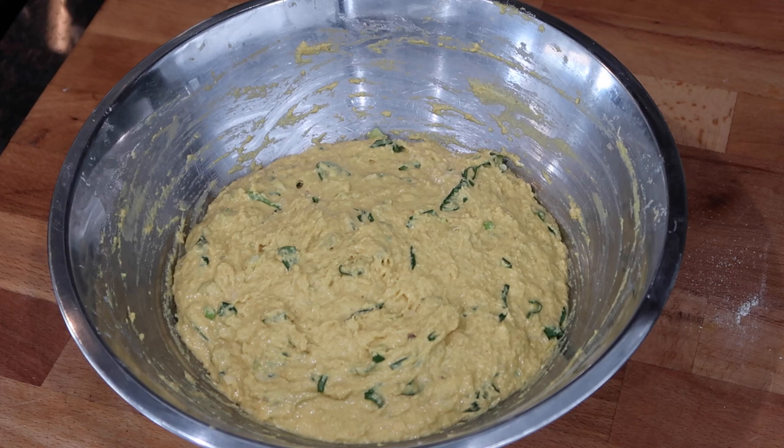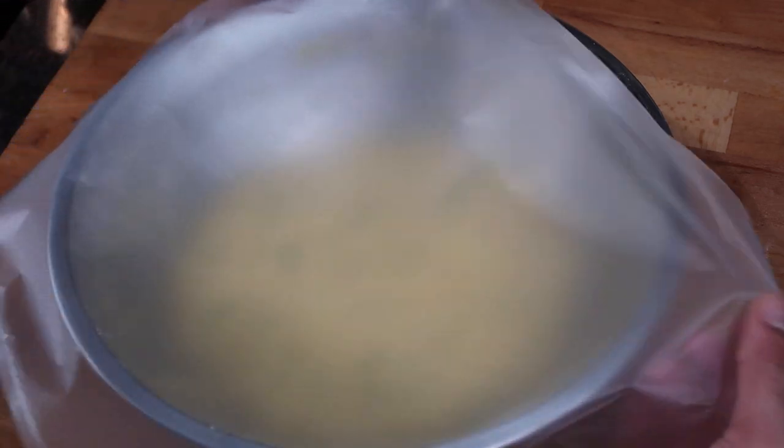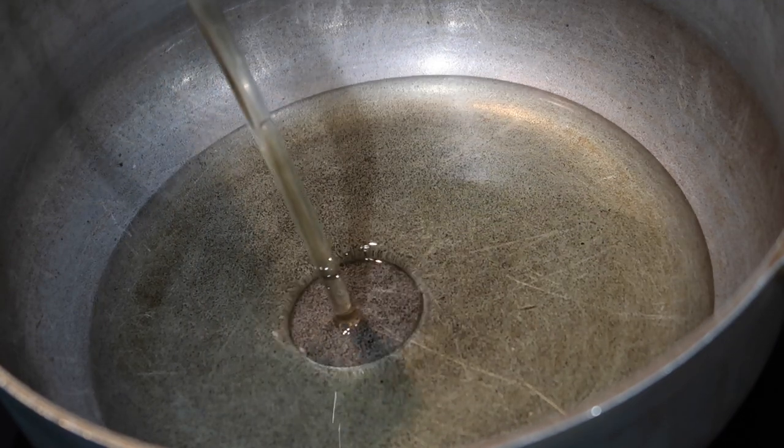Once you get a thick consistency, you're going to start to beat it a little bit. By beating the bara, it allows it to get a really nice fluffiness and texture by the time it's done cooking — it adds to the softness. Make sure you beat it for at least one to two minutes. Once your bara dough comes together and you get that desired texture, go ahead and dip your finger in and give that bara dough a taste — just to make sure it has enough salt and seasoning so we don't have plain-tasting bara. Once you're happy with the taste, cover it up with plastic wrap or a paper towel and let it sit for about an hour or two until it doubles in size.